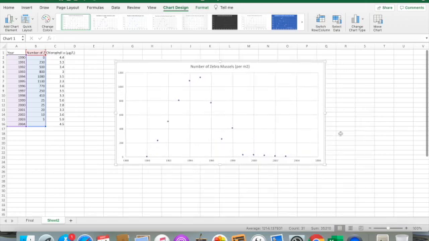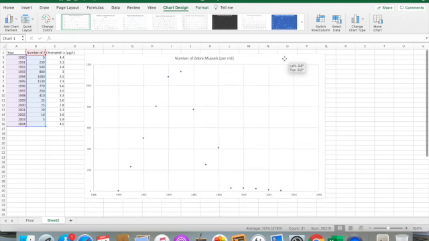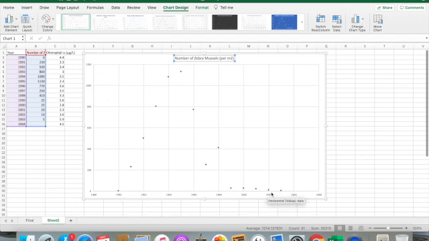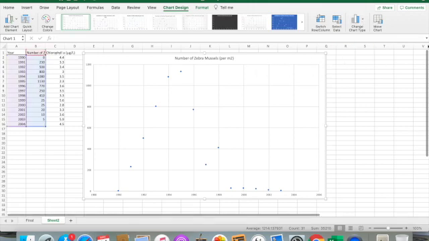But I am nowhere near to being complete. So now, how do I edit this chart or this graph once I've already made it, right? I have a title, and that's pretty much it, right? I have Y values, I have X values, and then I see my little data points here, but it's still not fully formatted. So what I need to do is I need to add in my other data set.